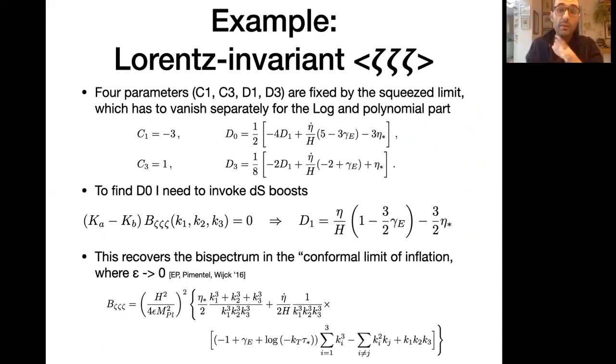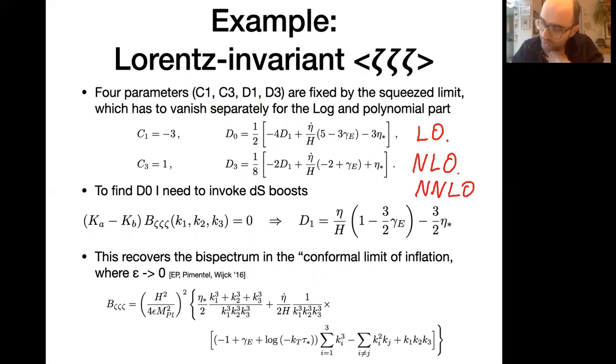And then you can take the soft limits, and they have leading order soft limits and next to leading order soft limit. But now the terms with the log and without the log have to cancel separately. And so you get four equations, which you can solve. So that means that you're down from five coefficients and you can fix four of them. So you're left with one coefficient. I think this additional coefficient can be fixed using the NLO soft limit, but I haven't had the power to do it. So that's still to be done.